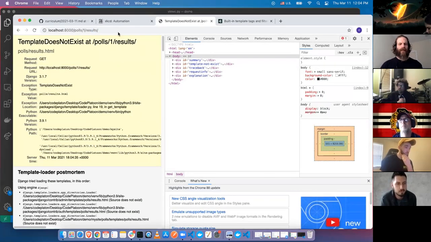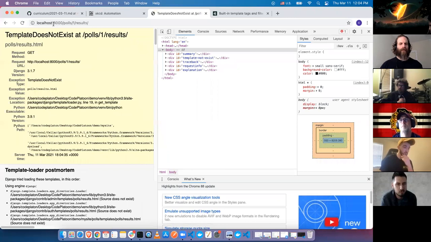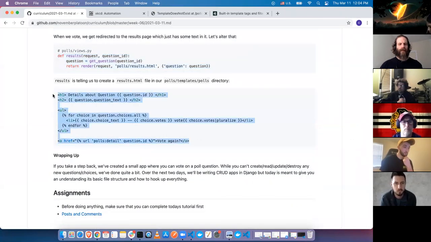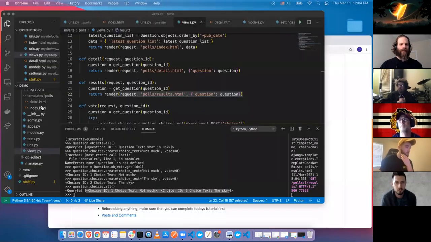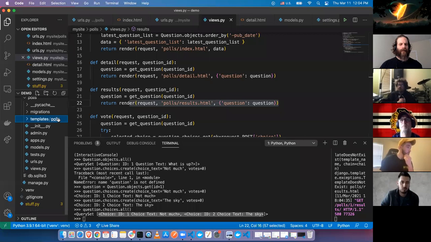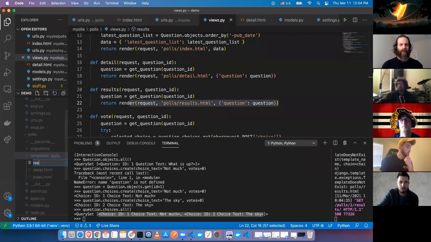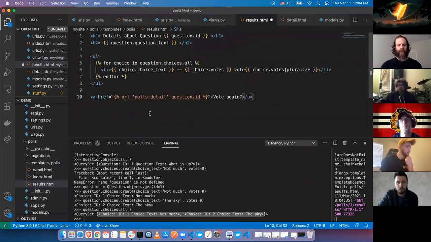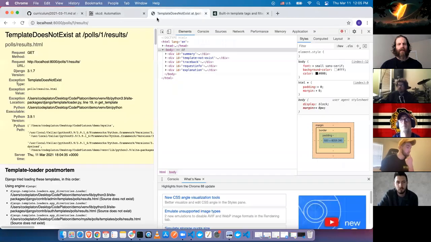Template does not exist. I'm gonna have to make that. One step ahead of me, readme results.txt. HTML. Let's try that again.